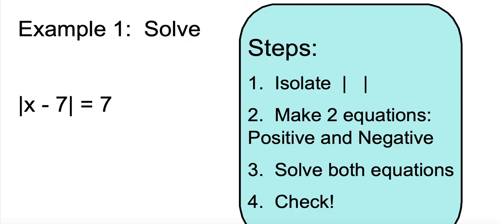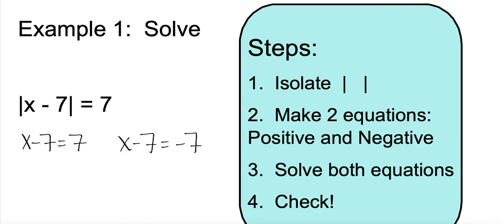That means if there's a number in front like that, or a number being added to the back, we want to get rid of that first, okay? Since there isn't a number here, we're just going to get rolling with it. So make two equations, one positive and one negative. So that's where we're looking at this, okay? So we're going to have the positive equation right there, and then we'll have the negative equation right here.